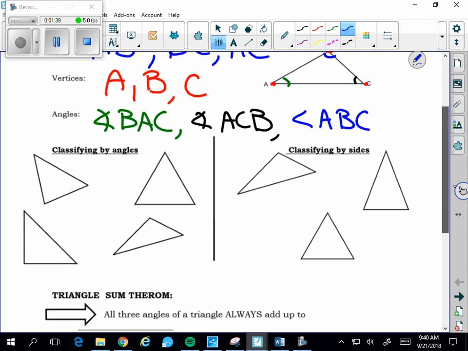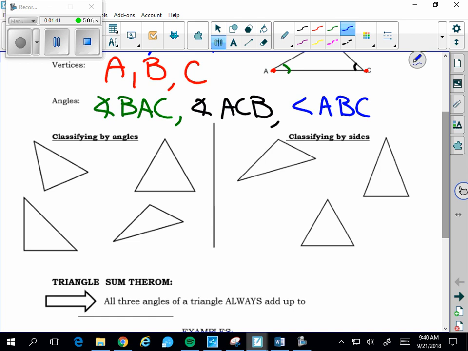Okay, moving on. The next way that we are going to be able to classify these triangles is by angles, which you'll see on the left here. The first one that we're going to classify it by is as an acute triangle. I can say a triangle is an acute triangle if all of its angles measure less than 90 degrees. A lot of these things should be familiar to you, so that's why I'm going pretty quick through them. Right underneath that, I'm going to say this is a right triangle. That one should probably be the most familiar. We've already worked with it a little bit this year.